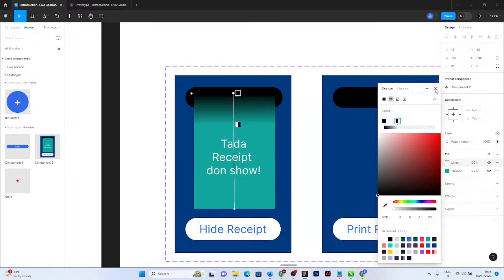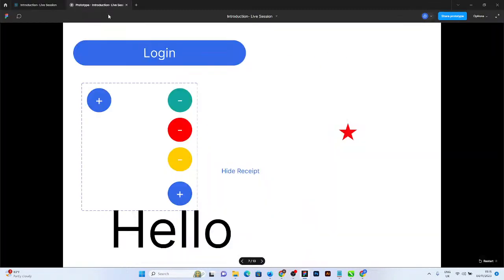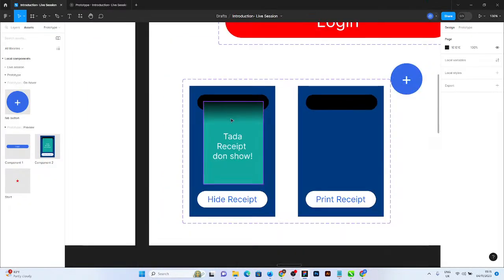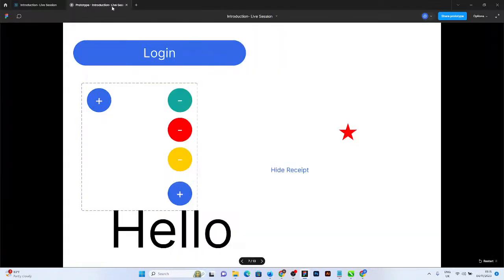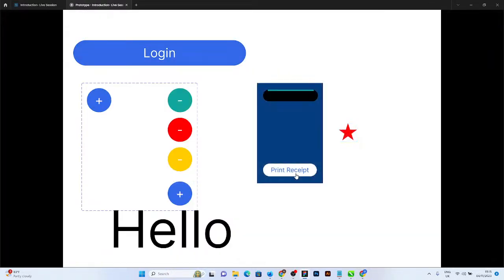Now, let me close this. Let me come back here. Oops, where is it? So now you can see it looks a little bit more realistic. You can see it's looking as if it's coming out from this black side.